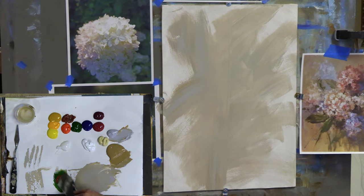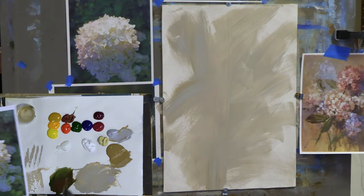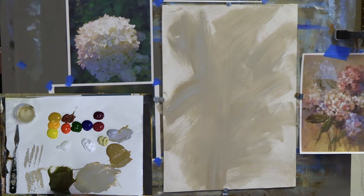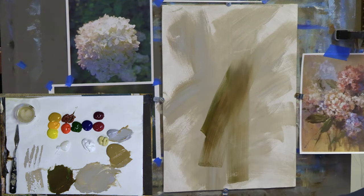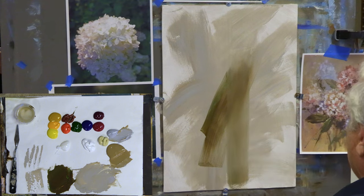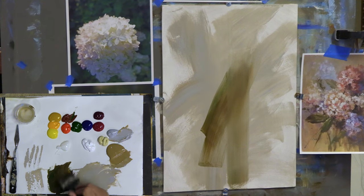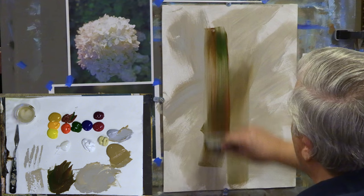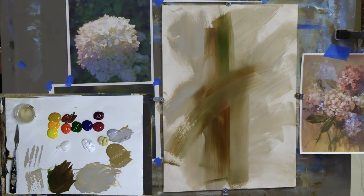We'll take some burnt sienna and some green, which helps us make some of these darker greens down here. I want this just a touch warmer, so no blue here. I'll push some of this right in, and let's just pull that down. Isn't that pretty with that wet that goes in there? But I don't want to mix it too much because I want to keep some of that initial color coming off of there. See, just like that. That's kind of pretty.